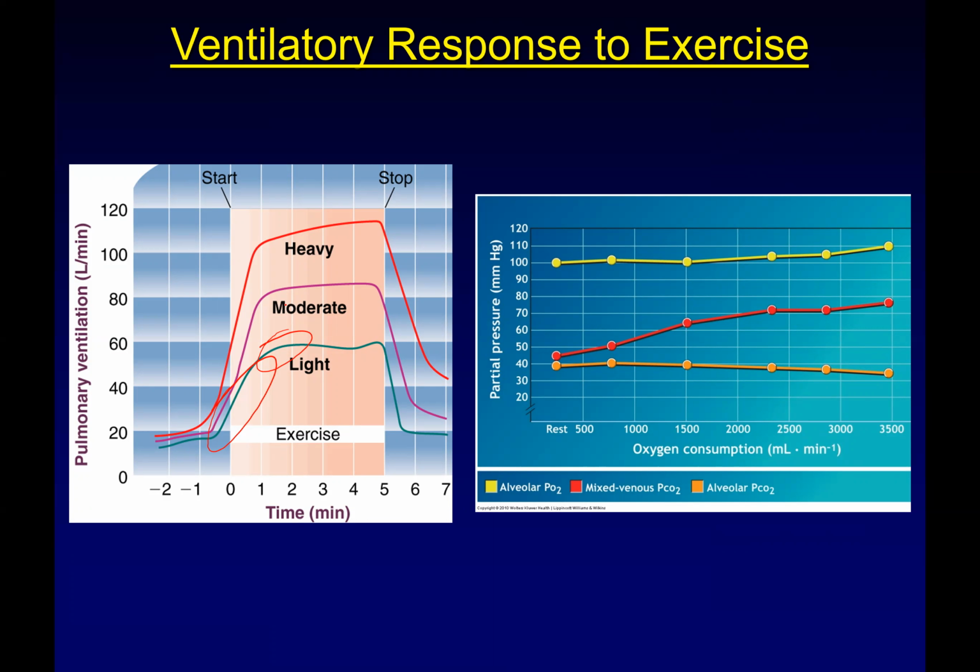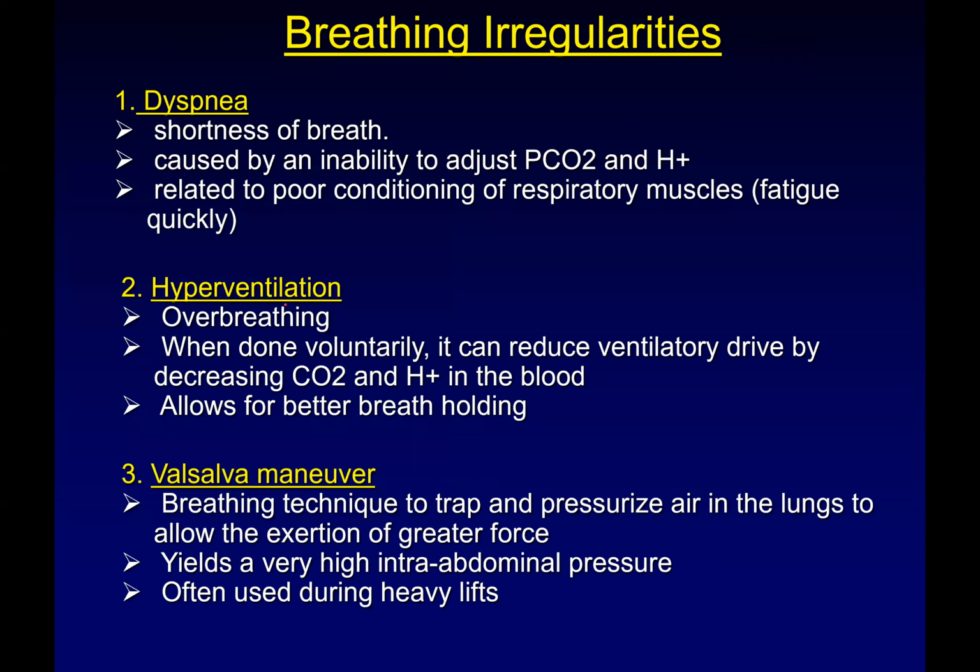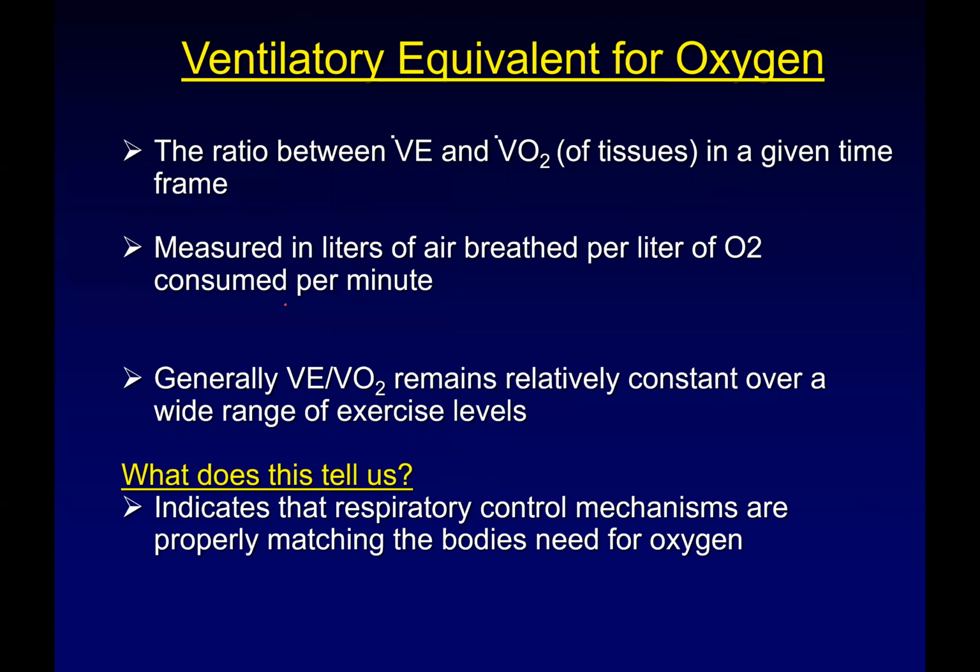When you start to exercise, there's going to be almost immediate input to the respiratory centers from proprioceptors and from stretch receptors. It's going to see, ooh, we're moving, we better breathe more deeply and more frequently. Then, as your exercise bout continues, and as it gets up and maybe levels off, you're going to experience those changes in carbon dioxide levels in the blood, and that's going to drive a lot of that phase 2 change in breathing. So much like heart rate, breathing is going to tend to go up pretty fast, and then it ought to level off at a steady state.